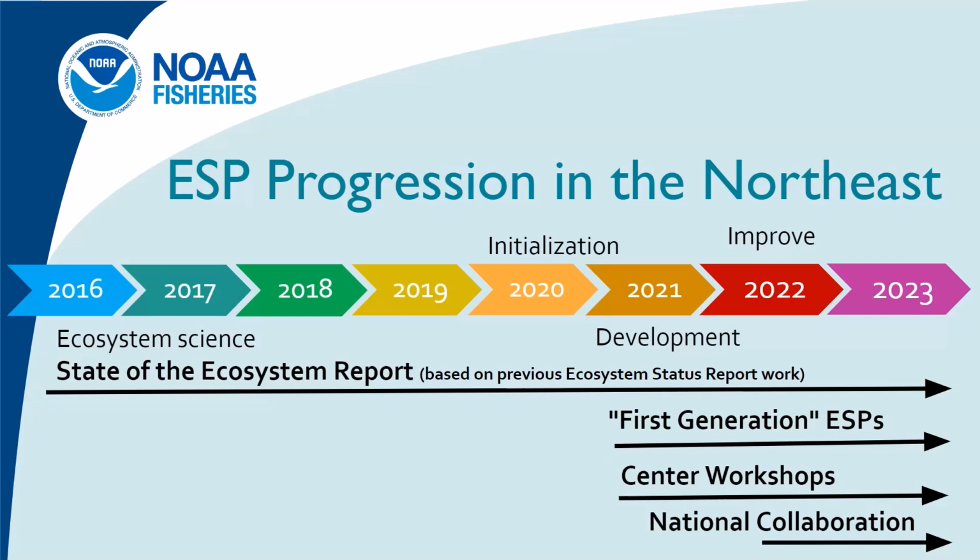Since 2001, we've been working to produce our first iteration of ESP reports, and we are in the process also of working to formalize and standardize those ESP reports by holding center-wide workshops, the next one of which is occurring this May. And we also benefit a lot from being able to look on the Alaska process as a starting point, and now by working with the new National ESP Initiative.